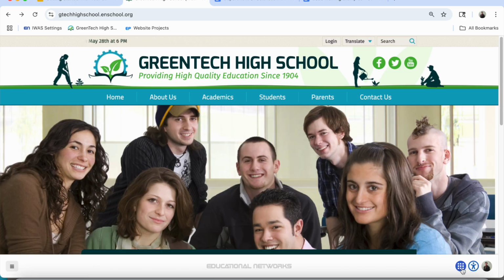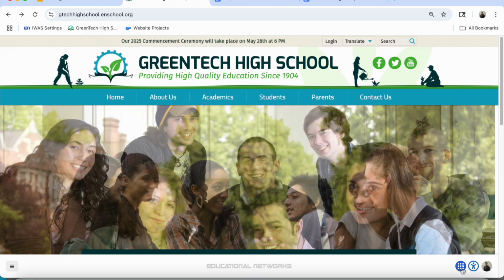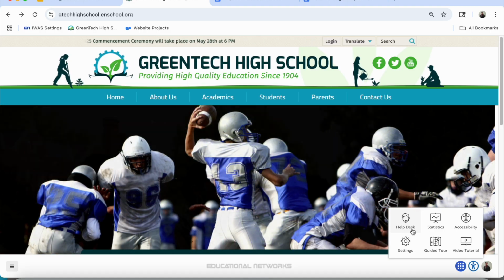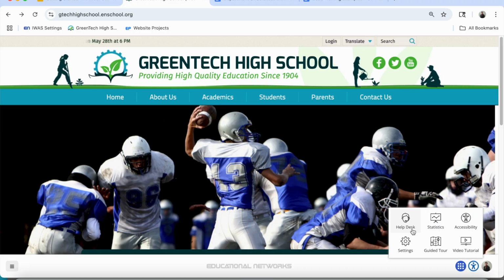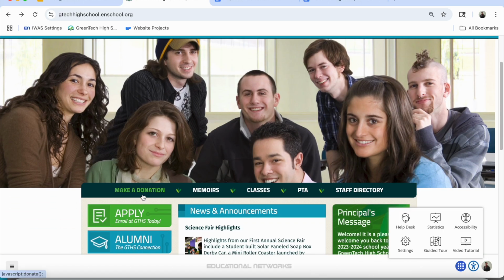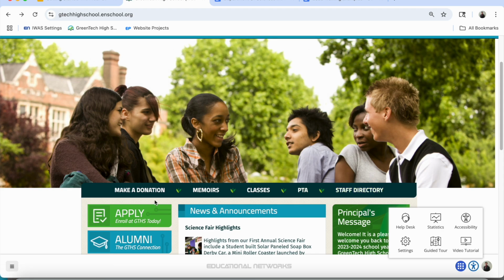Next to that, we have another button that kind of looks like a grid, but nonetheless, it's important to note. You've got some key areas of the site here. One of them is the help desk. This is where you're going to reach out to our tech support team, a very, very important part of your website. Our tech support team is great for help with questions. They can also assist if you ever want to rename a navigation tab, grant someone admin access, or, as an example, swap out one of the navigation buttons we have here.